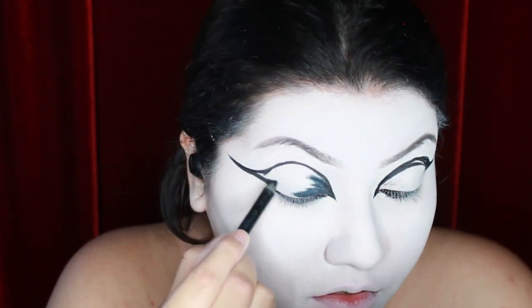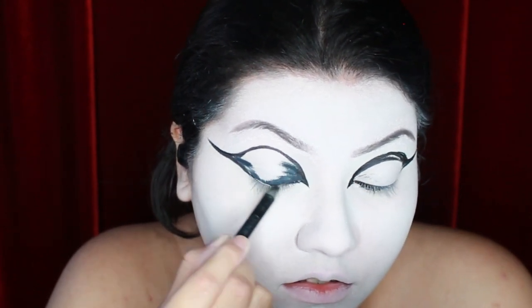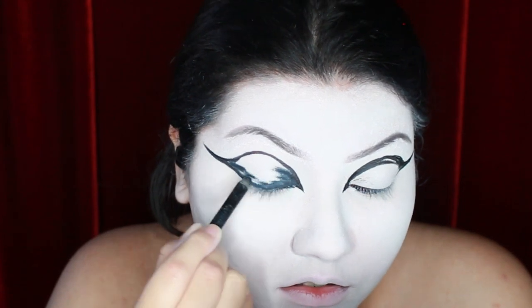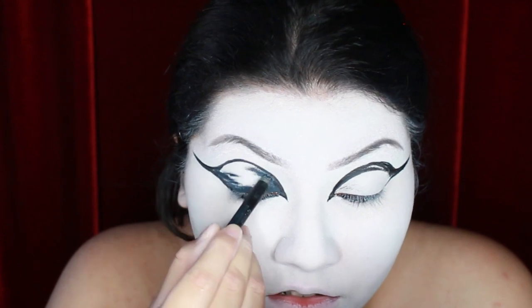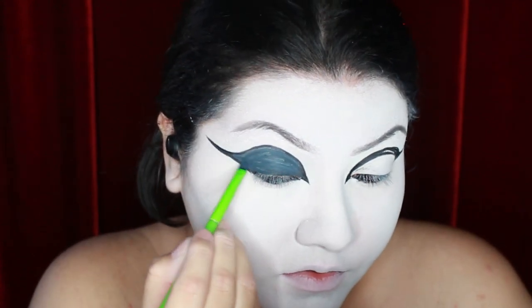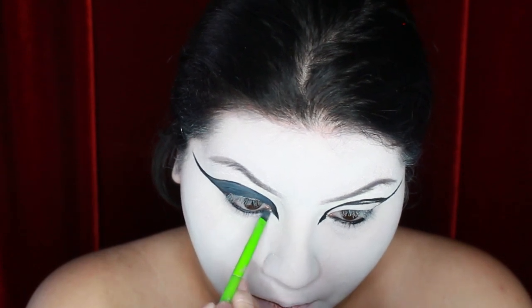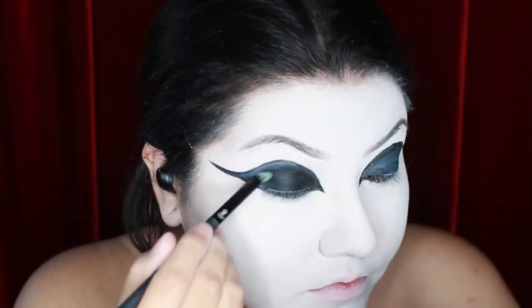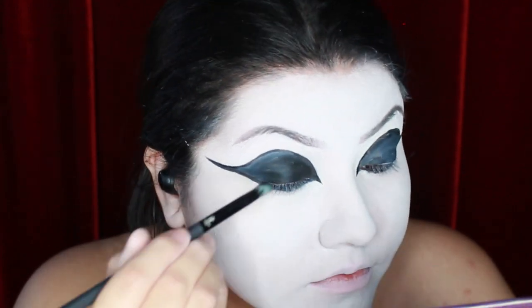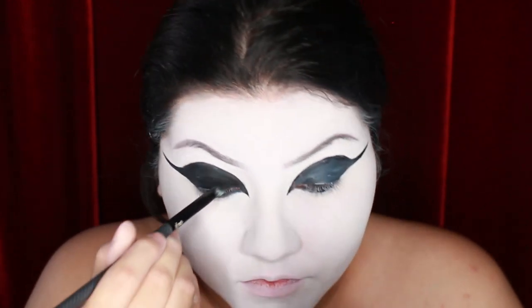I probably should have taken off the white makeup underneath the black — you can see it's turning the eyeliner blue, but since this liner and the eyeshadow I'm going in with next are really pigmented, it doesn't really matter. Since this black pencil does set, it actually helps in keeping it emollient enough to blend out all of the darkness together. So I'm just going in with that same eyebrow brush to blend that black pencil to the edges of the liquid liner. Then I'm picking up the black eyeshadow I used on my eyebrows with the Moda Pro detail brush to set this eyeliner on my lid. Using tiny brushes like this is really important, especially for graphic shapes, because it'll help you keep everything within the lines.